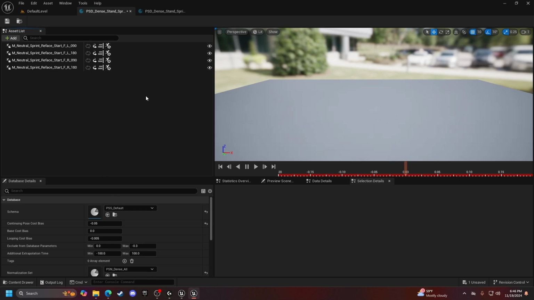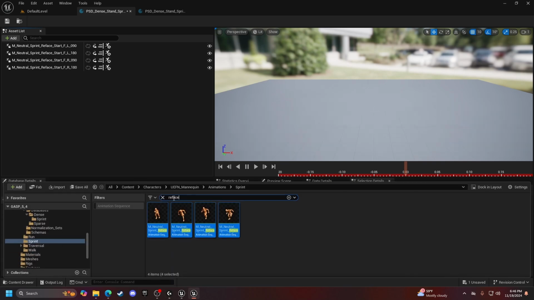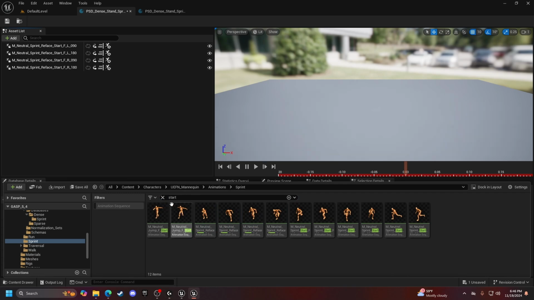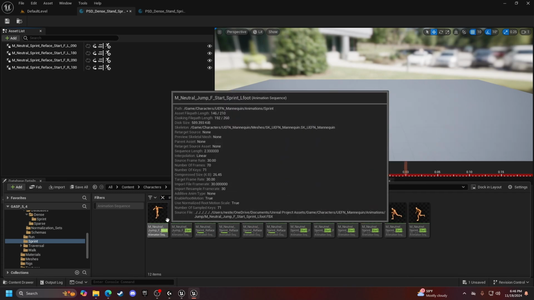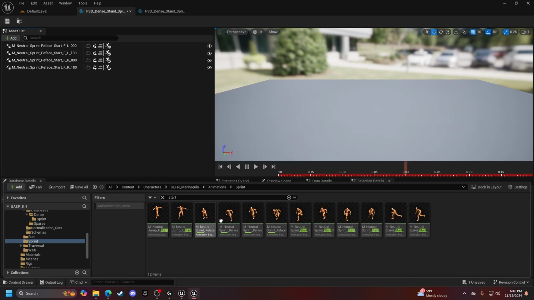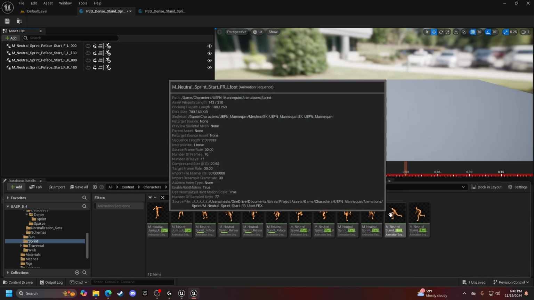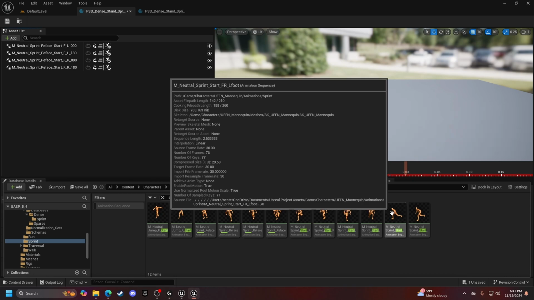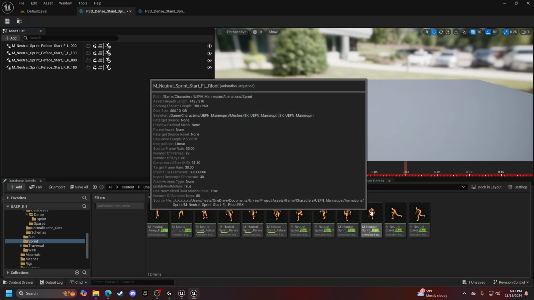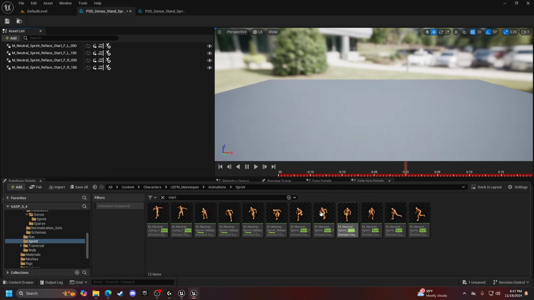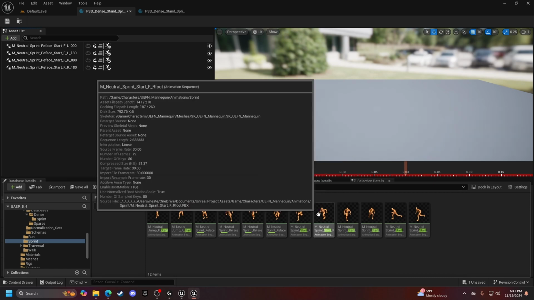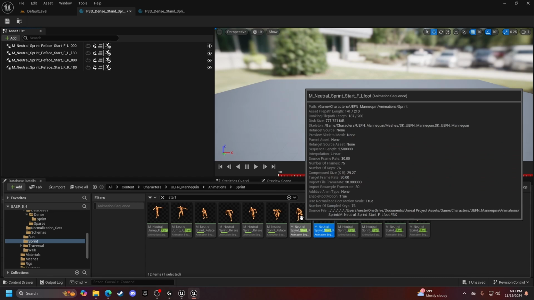So for those, we're going to leave these on. We want these to be reselected. There's no looping or anything like that. And then the other animations that we need to grab out of here is our start. I know I typed in start, which is pretty generic. We do not want the jump starts. There are some basic starts here. We do not want front right L. We want the forward, where is it? That's FL. True sprint. Yeah, we want this, and then we want this.